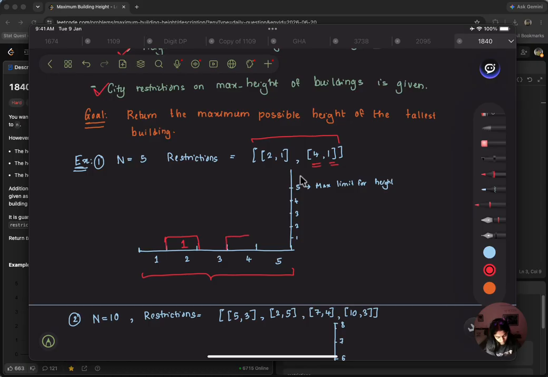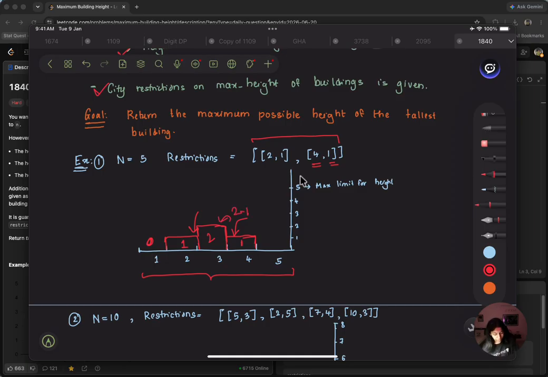So we go to the fourth site and let's build a building of size 1. And in the remaining areas, we can just build buildings and make sure that they still follow the rules. So what were our rules? The first building will always be 0, so nothing can be built in the first site. That's 0 there. And adjacent buildings have to have a difference of 1. So if I start from here and I go to the second land piece, I can increase the height by 1, and I'm trying to maximize, so I'm going to build a building of height 2. And this also works out because this building's height is 1, so the difference is still within 1.